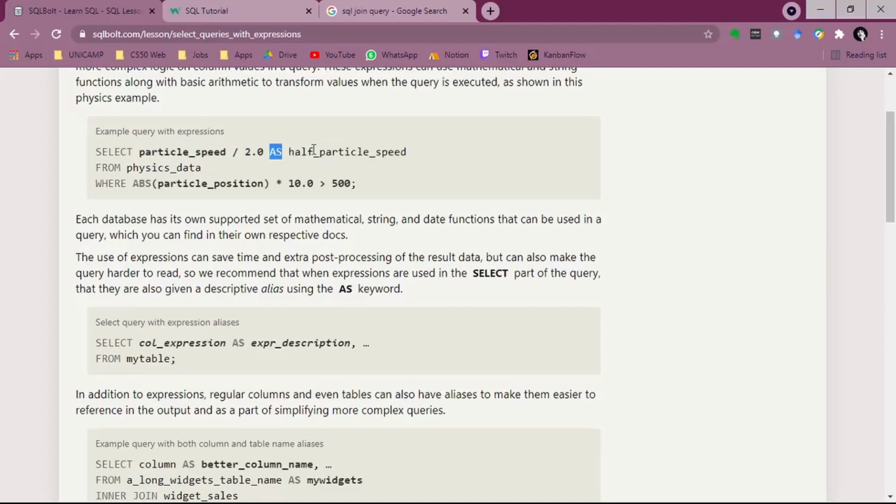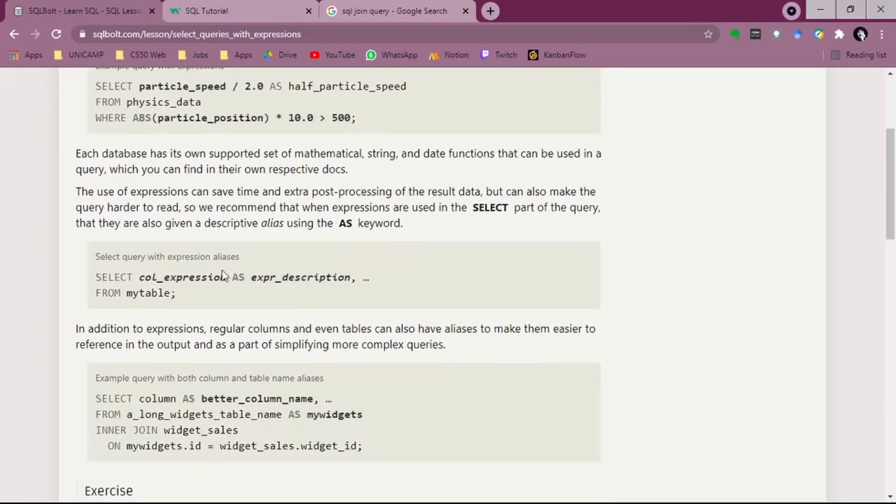Okay, so the as here is to set the values that we are selecting to a new column that we're creating. So the idea here is that we can manipulate the data like we do when we are programming in Python and C. We can use division, multiplication, and all other mathematical, string and date functions, okay?